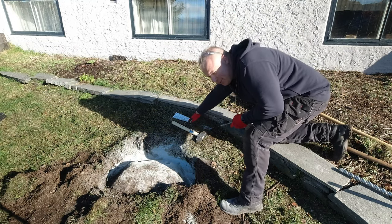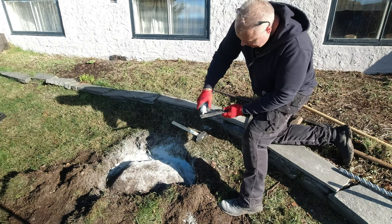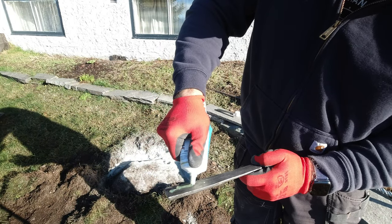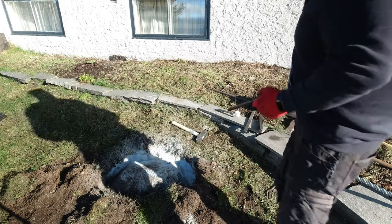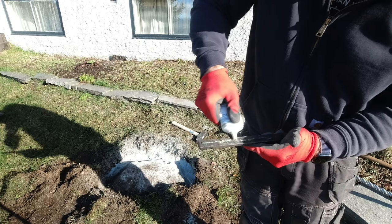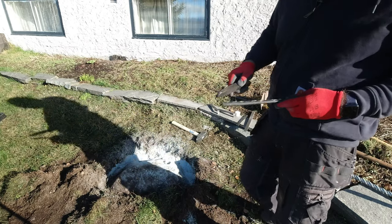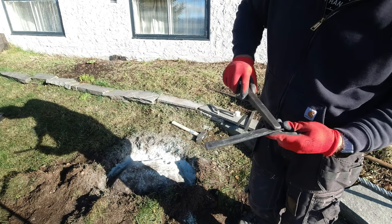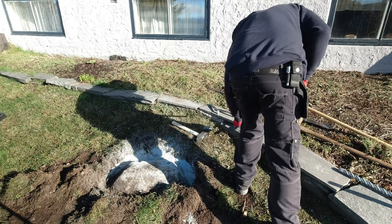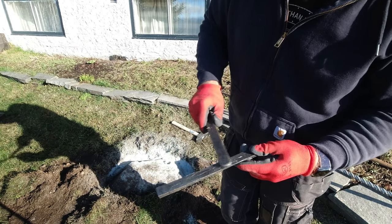But it's very important to put on some grease to reduce the friction. I put it on all the surfaces to reduce the friction.